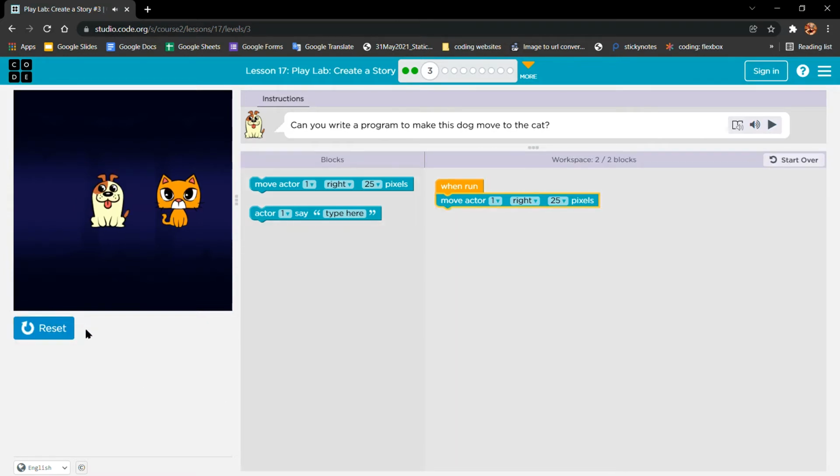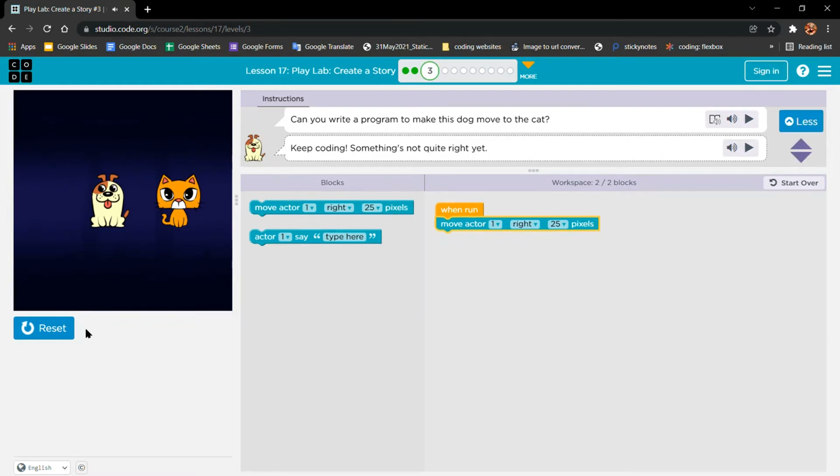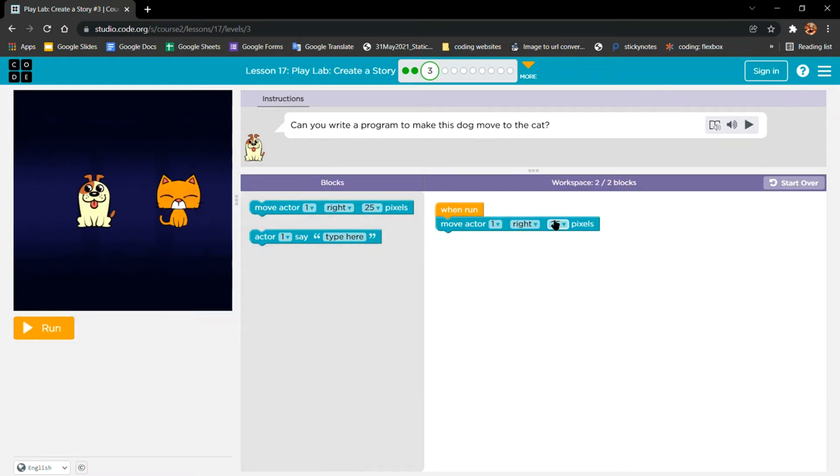So something you may have noticed is that the direction is according to the coder. So my right is the direction that I'm going to give in the code. It's not the dog's right or the dog's left, but even so it is the dog's right also. So that's the thing. And 25 pixels does not work. So let's try out something else.